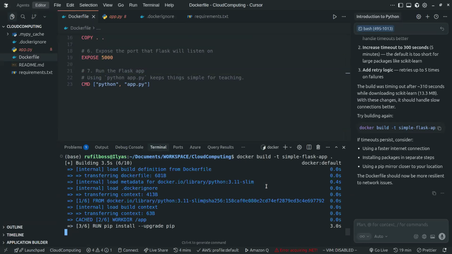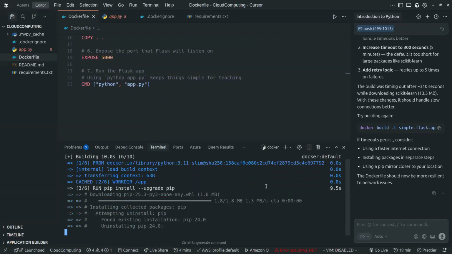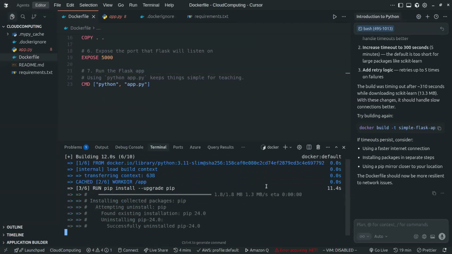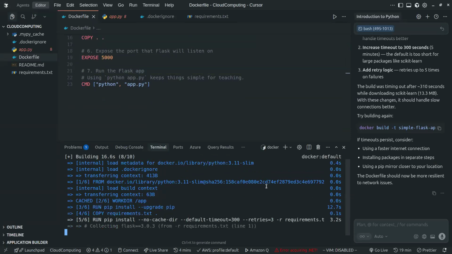Yeah, so let's see. The pip that we're using is probably not an updated one, and that's what's causing the issue. Let me fix it now.